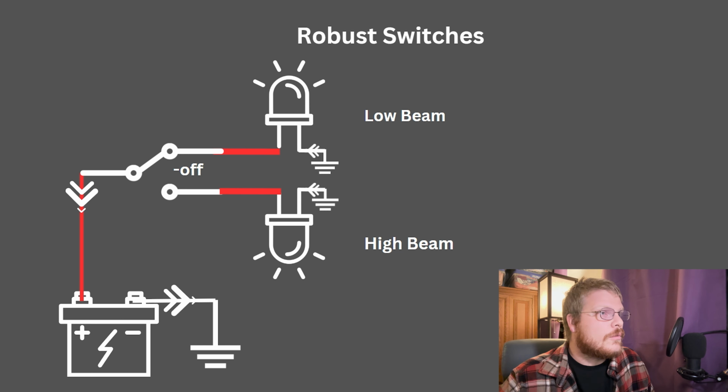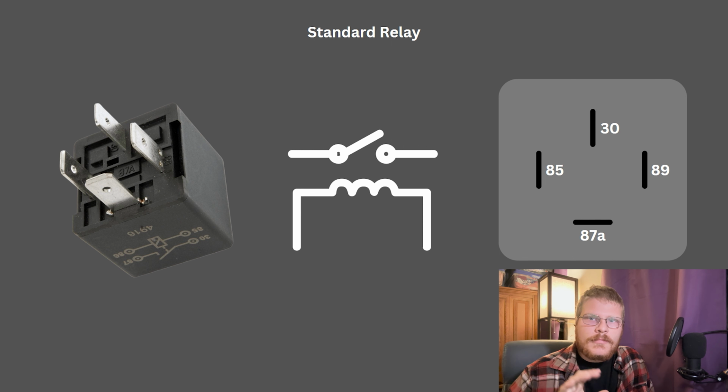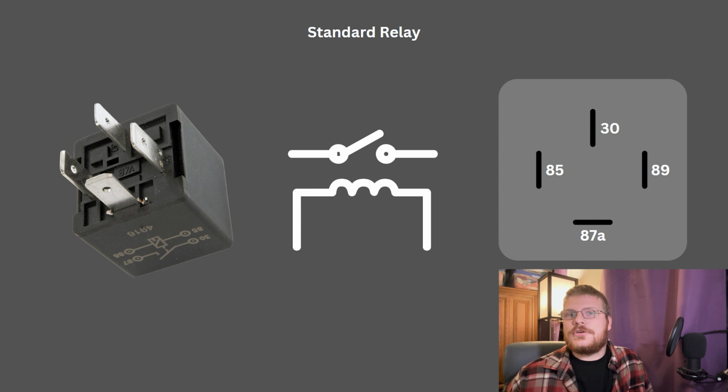Honestly, pretty straightforward. I'm not going to go into too much more detail on switches. I just want you to remember and understand that a switch can be anything. It can be in a head, it can be the ECU. In fact, an ECU is honestly a really cool switch. It's a smart switch.